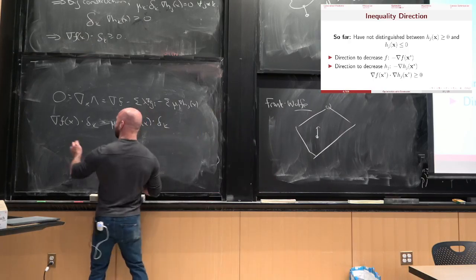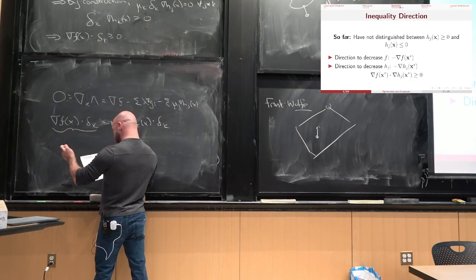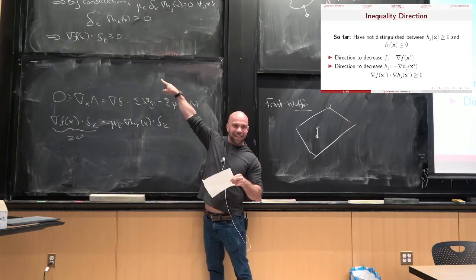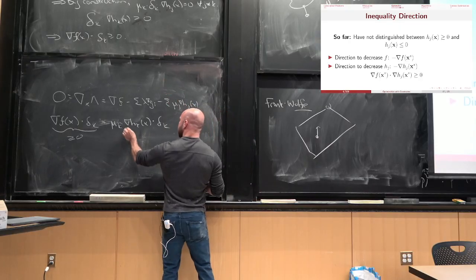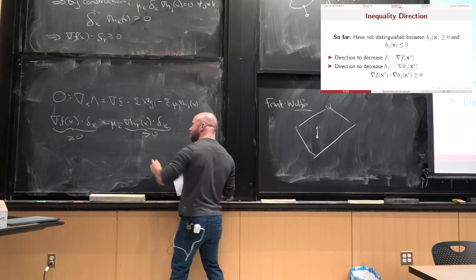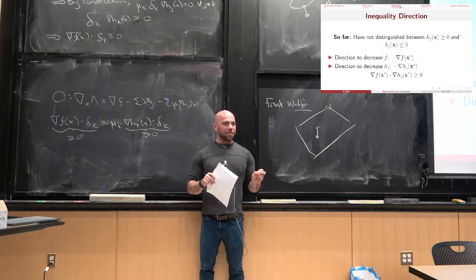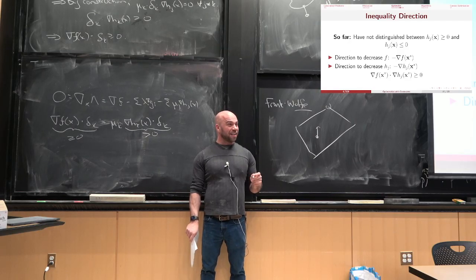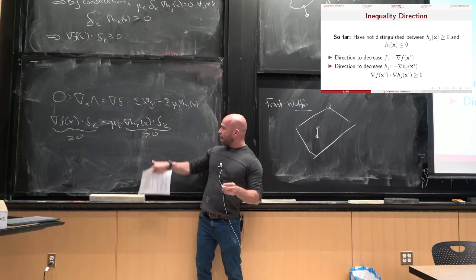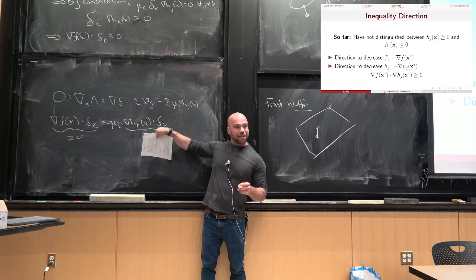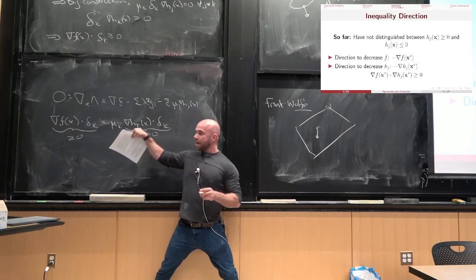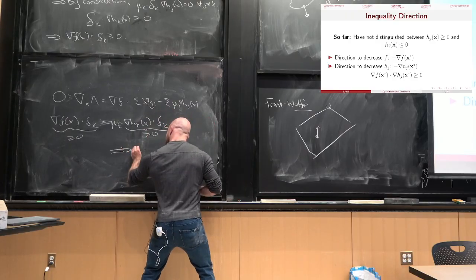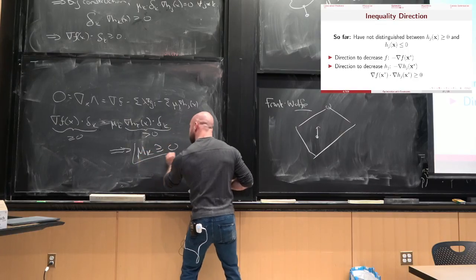Okay. Moreover, this guy, we argued, had better be greater than or equal to 0. Right? That's there. And this one, we argued is strictly greater than 0. Right? That was our non-redundancy condition. What can we conclude? Yeah, I can divide both sides by this dot product, right? And so I get mu is equal to this guy divided by that guy. In particular, these are both positive numbers. So I conclude mu k is greater than or equal to 0.